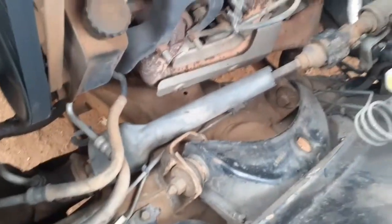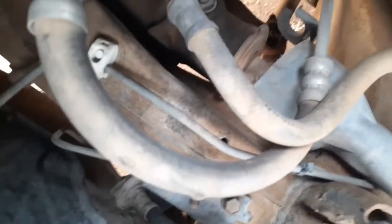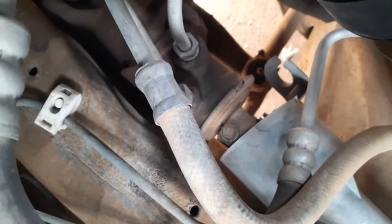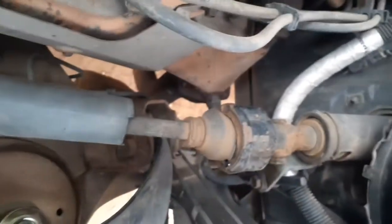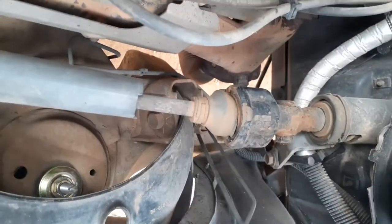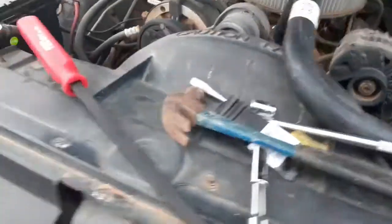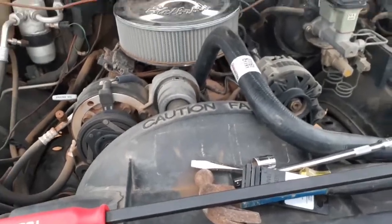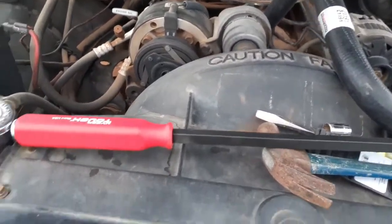Okay. Sorry if it's a little windy out here. I don't know if it's coming through on the video, but I wanted to show you right quick. After you remove that plastic piece, I don't know if you can see right down in there, that bolt is a 7/16, so that'll get removed, and then right on the end right there is going to be a 5/8. This one right here, it's a 5/8. So those two get removed, and then if you've got a pry bar, this is I think a 25" or so. Anyway, a good size pry bar will come in handy for sure.